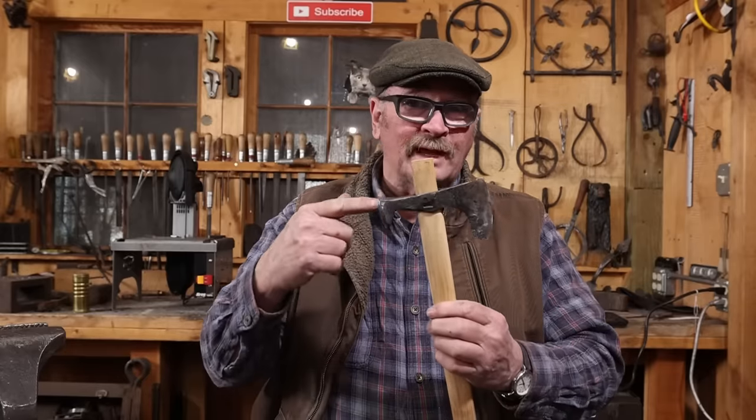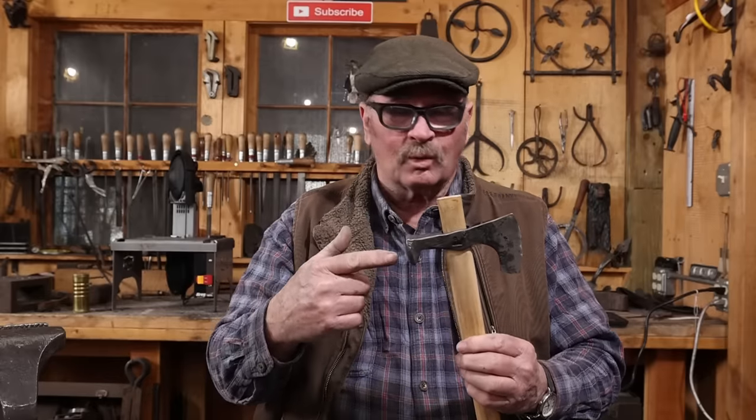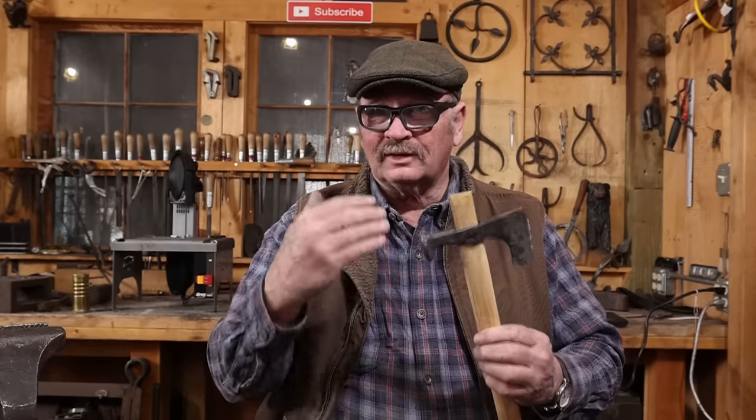But this axe probably has closer to $250 worth of work into it. Fair market value is probably more like $100, maybe $125. So there's no way that I would get my time back out of working on an axe like this. So for me, I don't really see it as worth it.